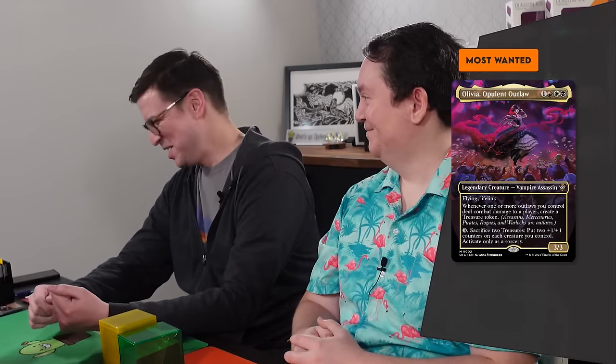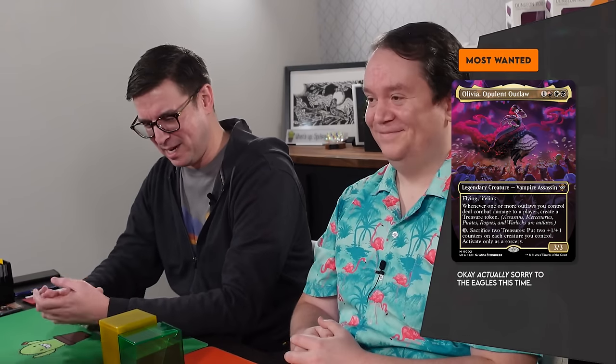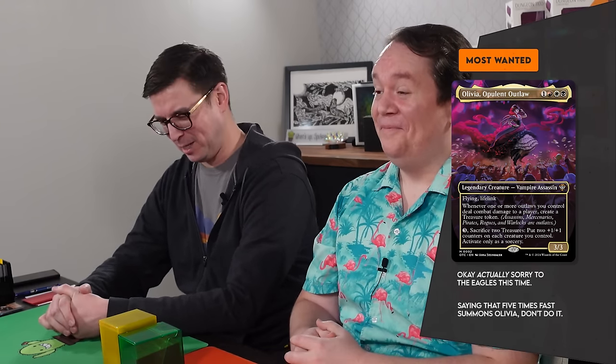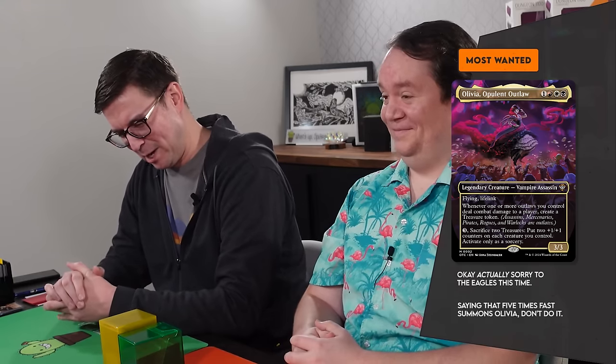Well, I'm Jim, and today I'm wanted. I'm playing Most Wanted. This is a deck helmed by Olivia, Opulent Outlaw. This is a deck that's all about treasure and sacrifice and treasure. Whenever one of our outlaws, that's multiple creature types, we'll put them up on the screen. With sound effects.